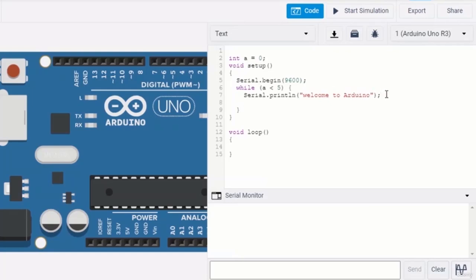Next, I'm going to add my increment, which I call my variable a, then assign an expression, which will be equal to a plus 1. Then close my statement with a semicolon. Okay, so this is just a basic while loop. So here I'm going to call a serial print after the ending curly brace of my while loop.